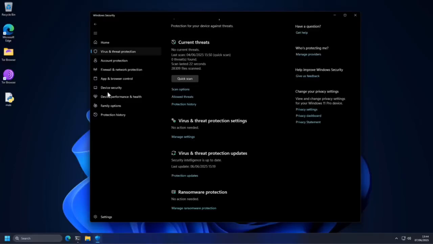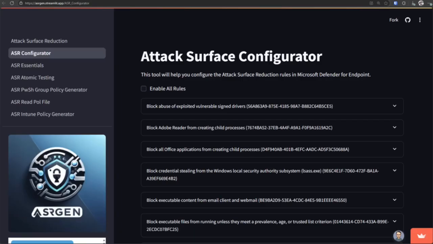So in this video, that is exactly what we'll be talking about, starting with, of course, the attack surface reduction, or ASR rules. Now, these are specific rules that you can enable inside Windows Defender to protect your computer from things like abusing vulnerable signed drivers, blocking Office applications from creating child processes. Like imagine you open a Word document and then boom, it starts a new ransomware process. You don't want that. Or credential stealing.